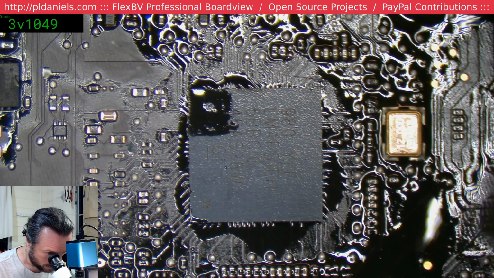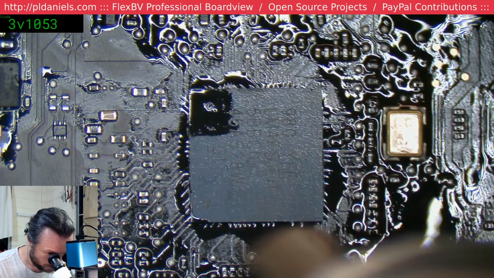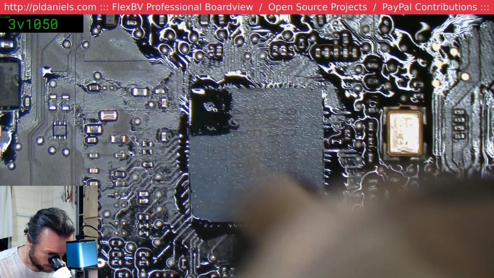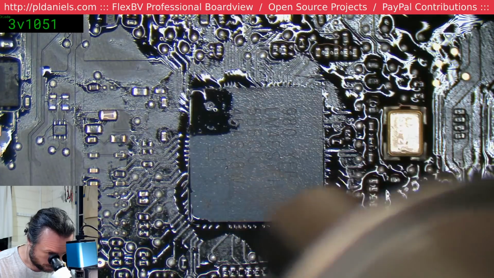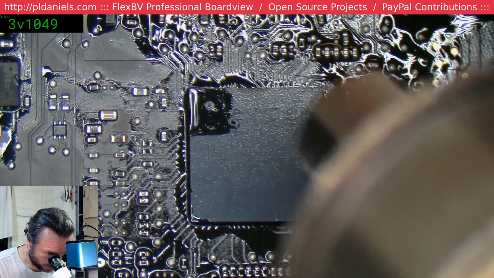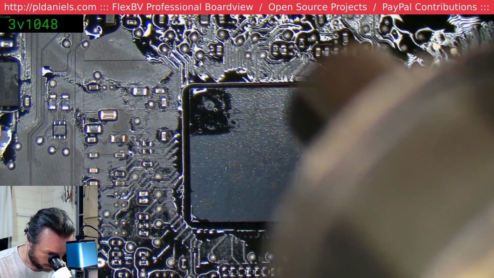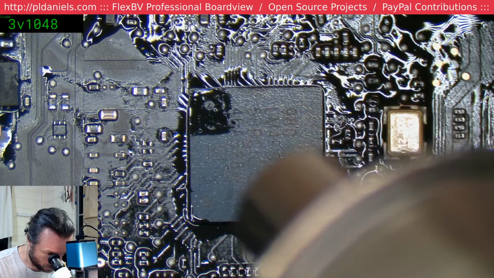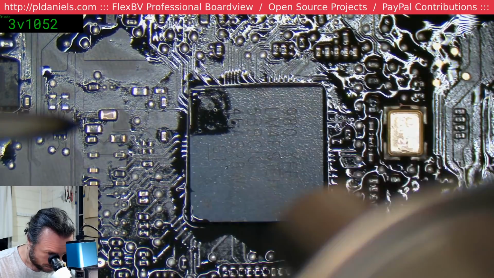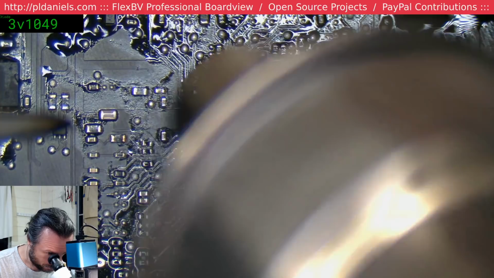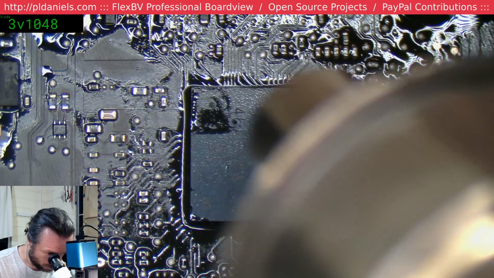You do want it offset slightly so that it gives you an indication of when it has reflowed properly. Because if you're watching today's earlier stream, I put a new backlight driver on, a 00165. And there was no real visual indication that that backlight driver had in fact reflowed, because I put it on too well aligned. And so we didn't get the jump. Of course you don't want a big jump like that either.